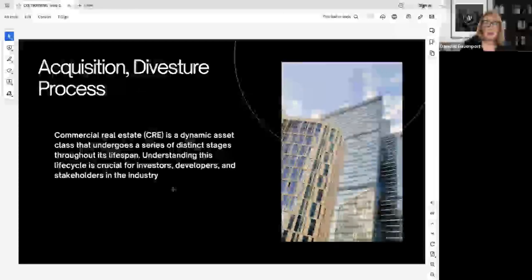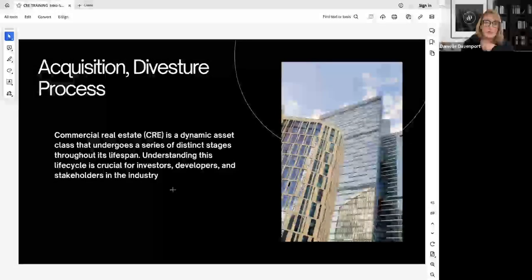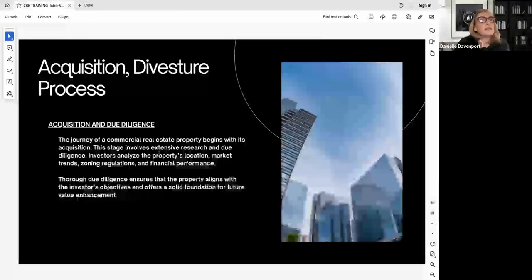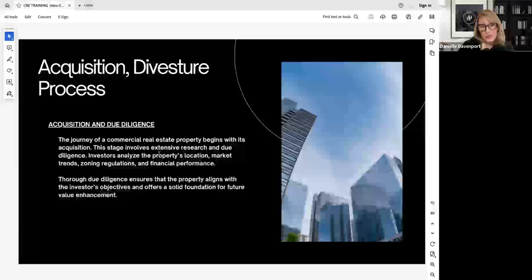Okay, another recap of acquisition divestiture processes. The due diligence period is much more stringent. It takes a lot longer. You just need to understand that, so that if you find a small apartment complex and you come to me and say, Danielle, I've got a client that wants to sell this, and you're already counting your commission because you think it's going to give you a lot of money. By the time it gets sold, by the time you go through due diligence, it could be a good 12 to 18 months before it gets sold. And it could fall through several times. It's not like a typical life cycle of residential real estate.